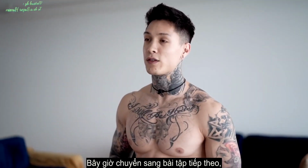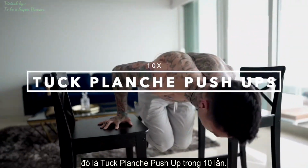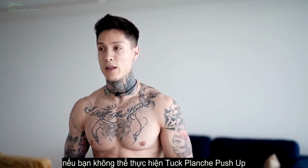Now moving on to the next exercise, continuing to emphasize the mid portion of our chest, we have tuck planche push-ups for 10 repetitions. I'm going to go ahead and do my set first, and then I'll be showing you an alternative exercise if you can't do the tuck planche push-ups.